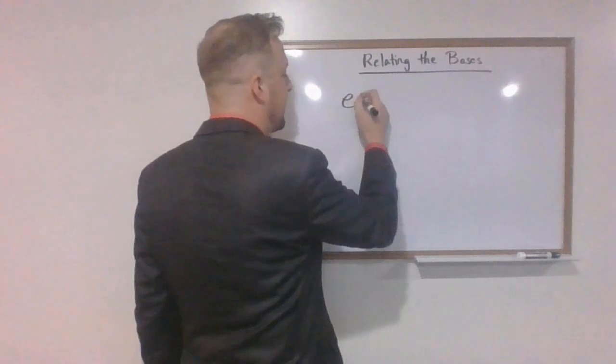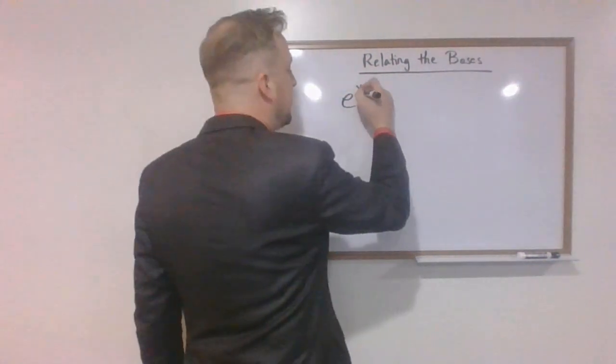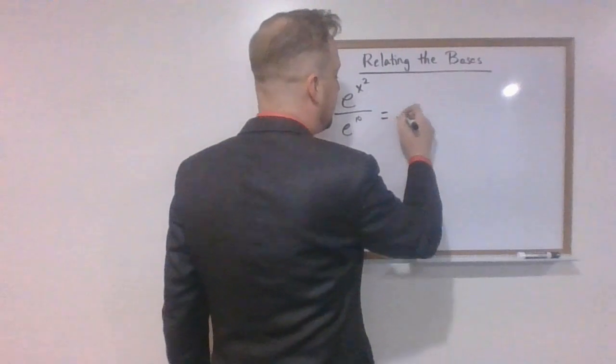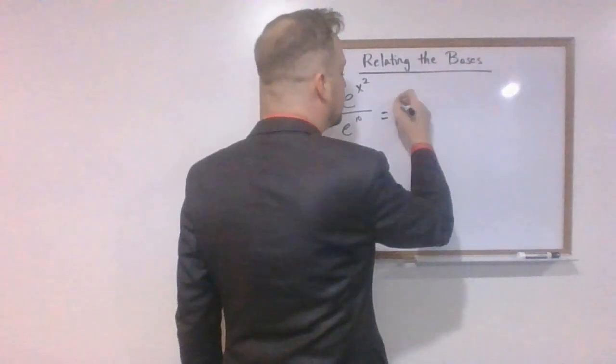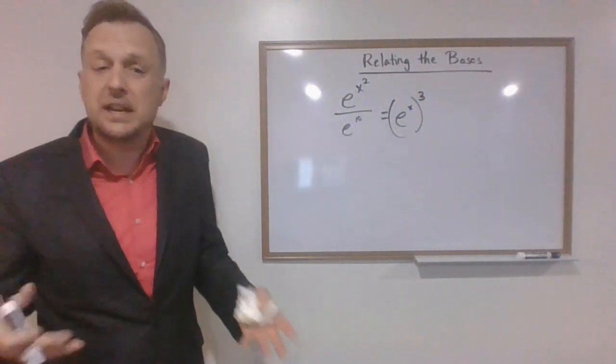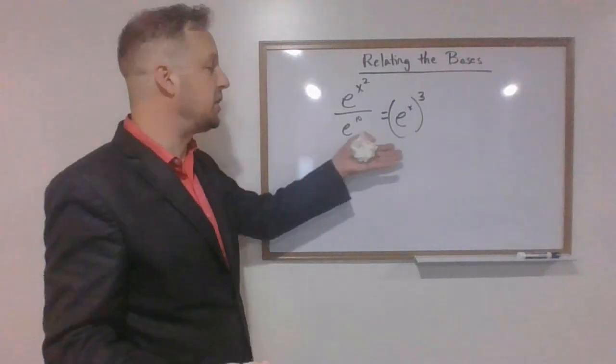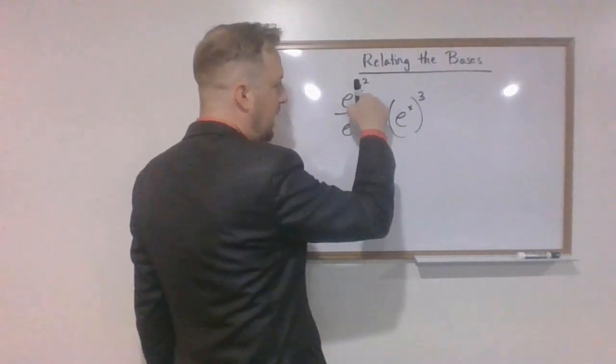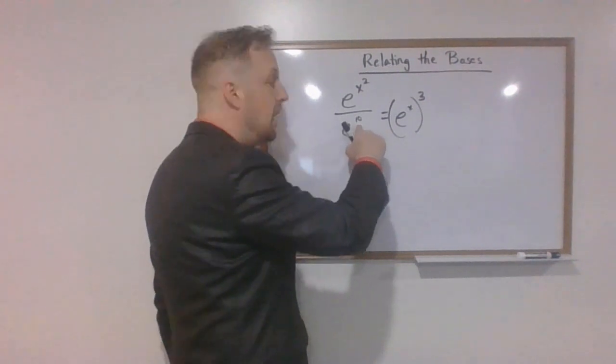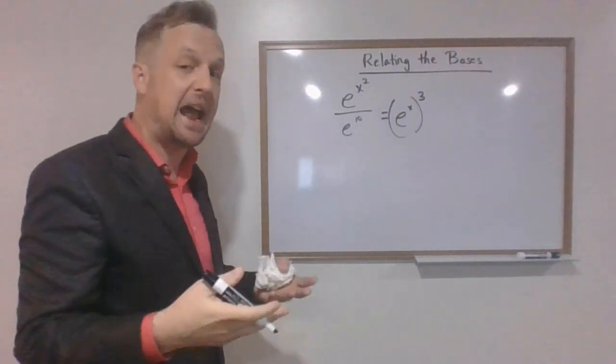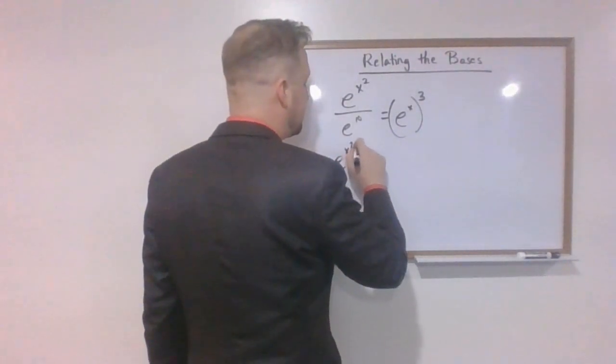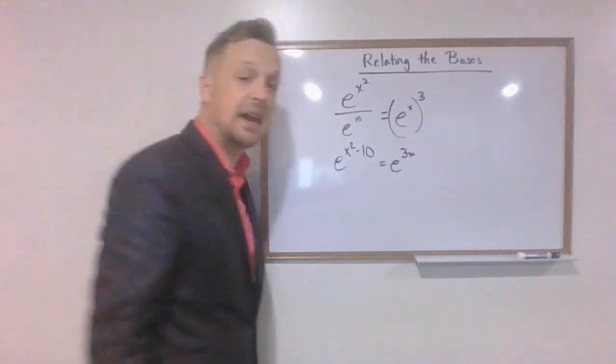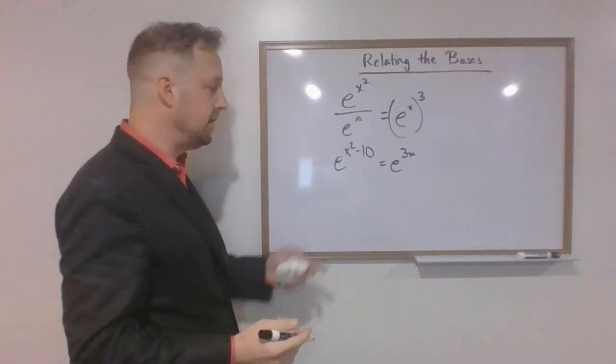So here's one with some e. Let's try this. On your sides, e to the x squared power over e to the 10 equals e to the x, and then that to the third power. Now don't be afraid of e. Remember, e is just a constant, it just represents a number, but we're going to just try to get our bases the same so we don't need to worry about the number. We're just going to work with e. This side should seem pretty simple to you. I have x squared on top and a 10 on the bottom. This becomes a negative 10, so when I move it to the top and multiply, remember I'm just adding and subtracting exponents, so this becomes e to the x squared minus 10 equals, multiply these two, e to the 3x.